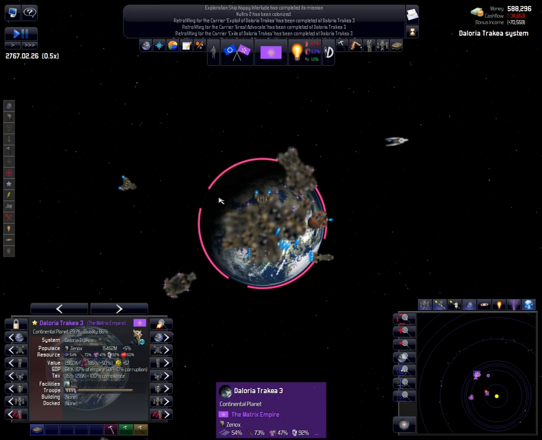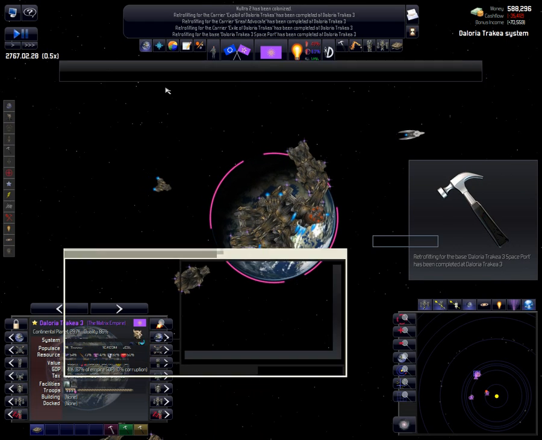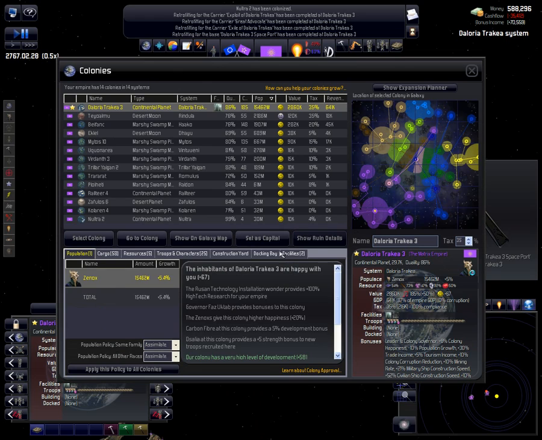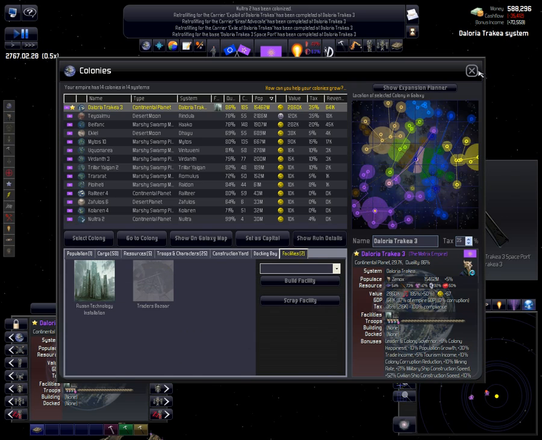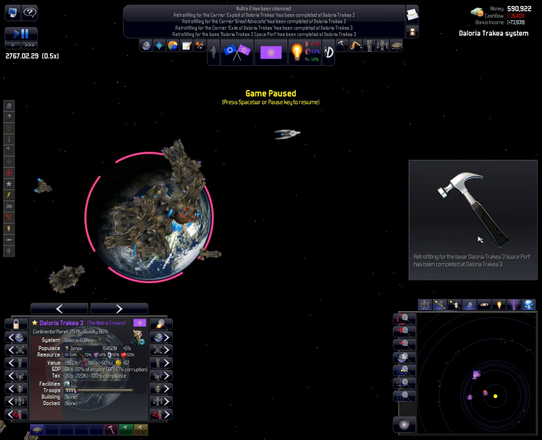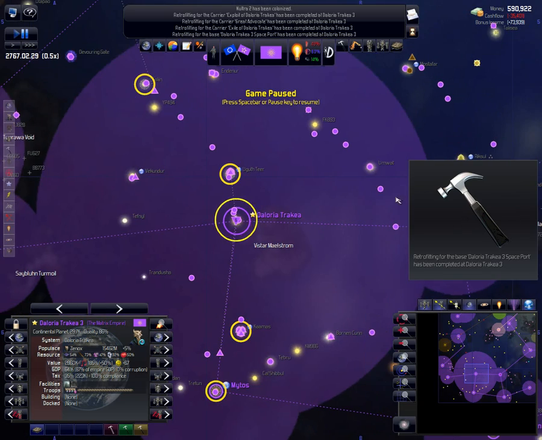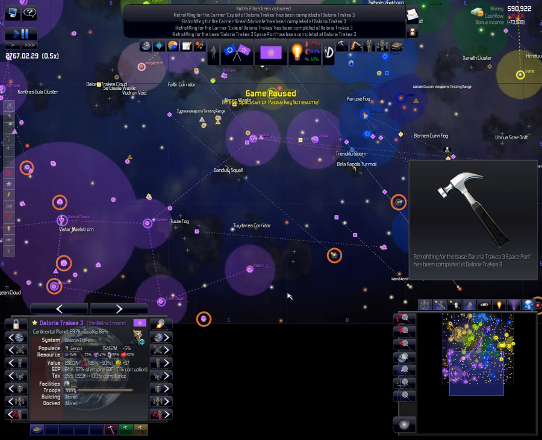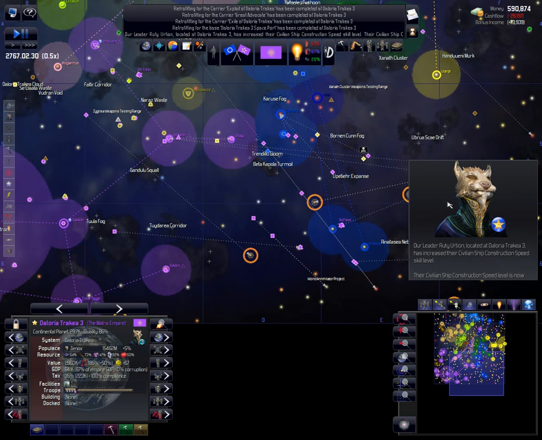What do we have here? Oh, retrofitting, a bunch of retrofitting. Let's look at our facilities. Still at 70%, so maybe when this gets done, our negative outcome will get a little better here. Retrofitting has been done. Yay. I'll get back on that one in between episode 12 and 13. Leader is increased. Construction speed again. Excellent.